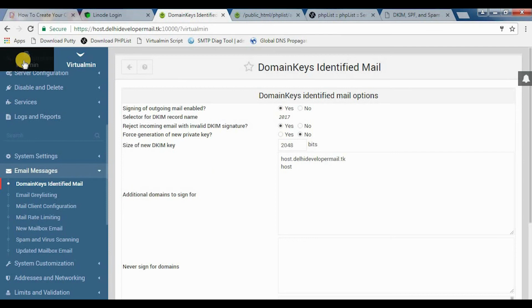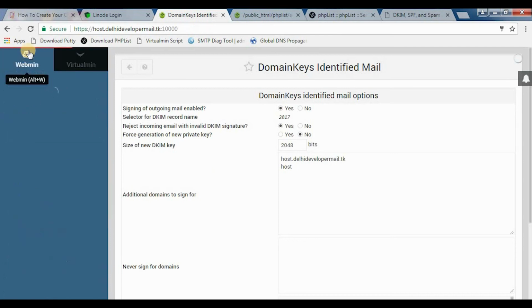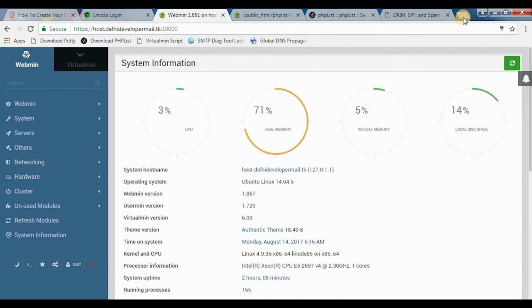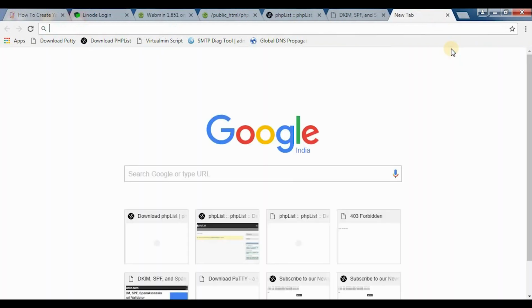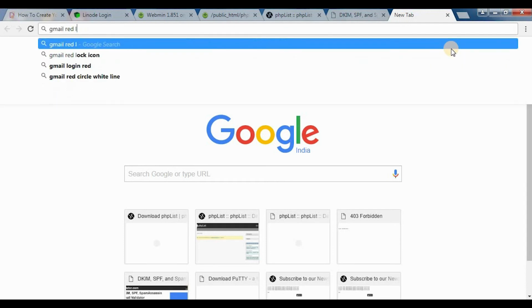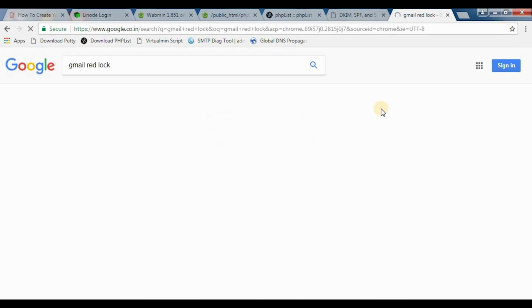we are going to enable email encryption, because if we don't enable that, then all our emails will have this red lock. Let me show an example image of it. Gmail red lock.